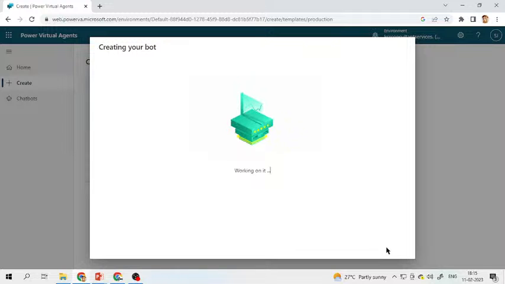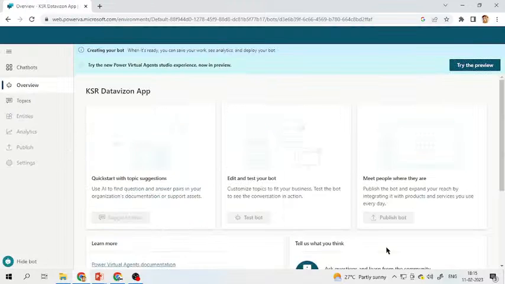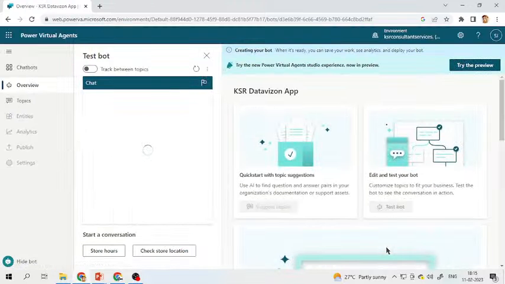Now, the moment I'm creating my first chatbot, it will take some time because it is giving us an entire environment setup, right? So it is going to take us to a different page. Now this is a page, and it is also asking us to try the preview version. So let's go with that.